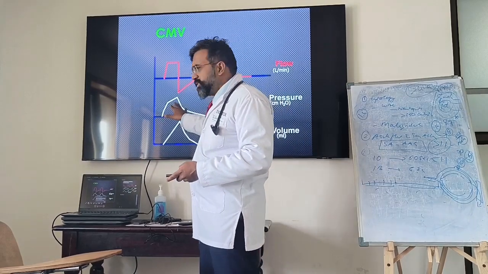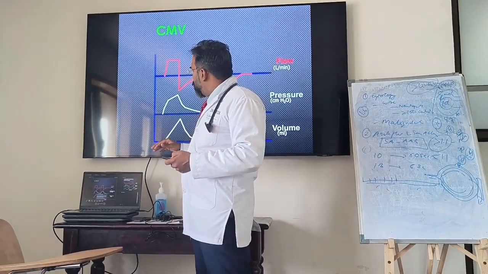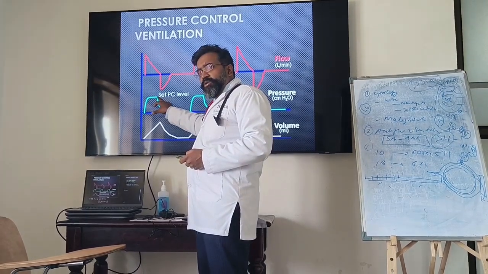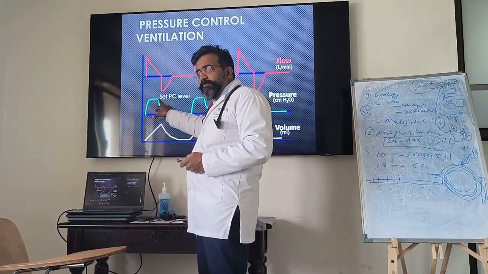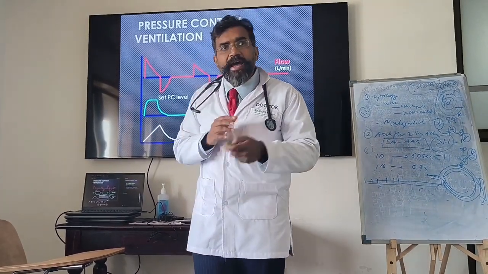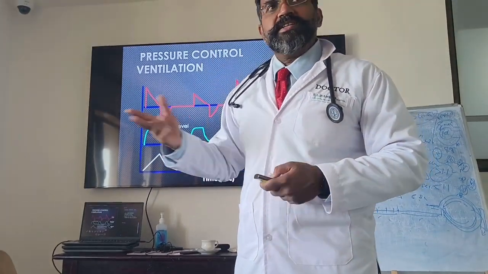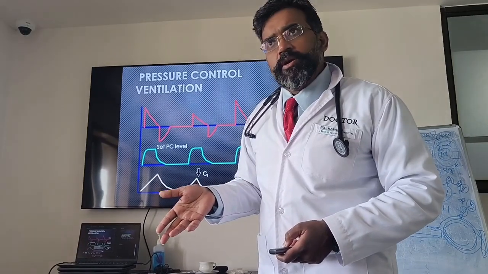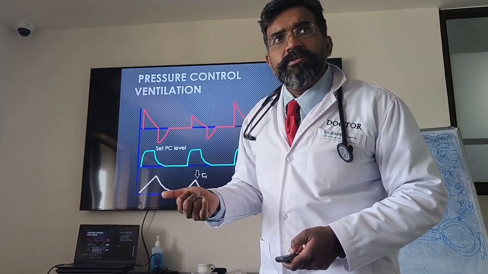But what I'm going to look at is here, right? So when I come here, what is the difference here? Is that there is pressure control, that is, it is limited by pressure and cycled by time. Because what have I done? I have just set an I ratio. I said pressure control रखो, time में उसको cycle कर दो. Clear? What is the variable here?